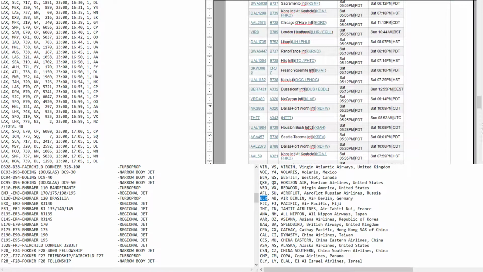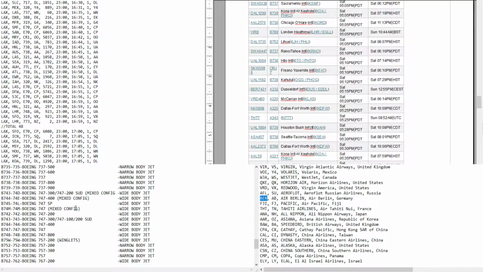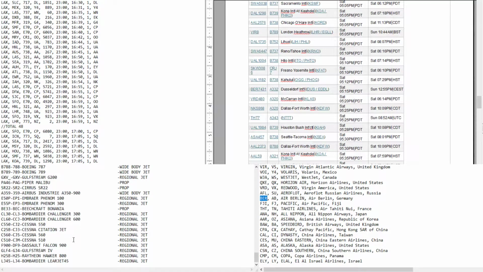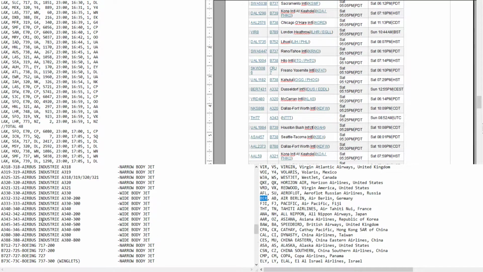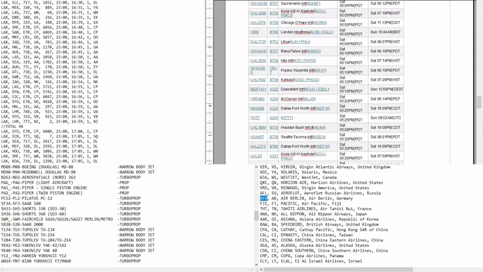KALX_airplanes. You'll find it in your KLX directory in your game. This just has all the plane codes. I want to have this up because it's useful if you're trying to find a plane and what the code is for it. You just go into this, find the plane, and write in the code. There you go. And then on the right we have the airline file.